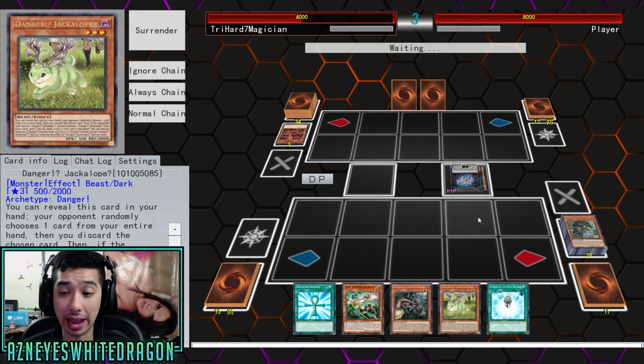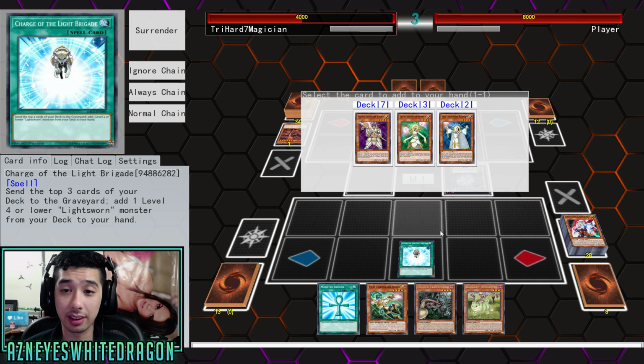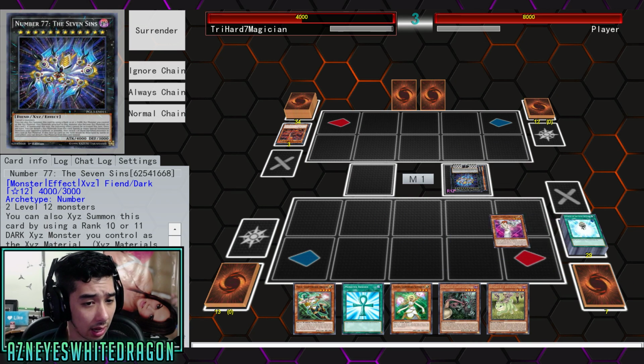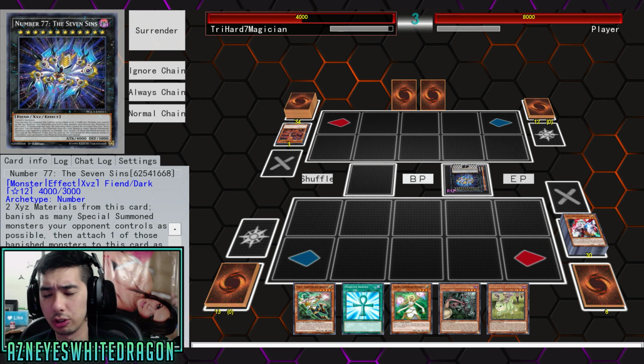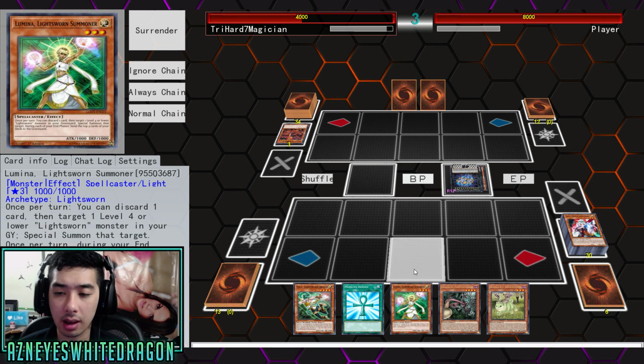But we also do have access to Reborn. We have Charge. Let's go and activate that Charge Light Brigade. Deck thin, everything. All right. And I believe this card doesn't really do anything. You attach 2 materials. Oh, this is not a once per turn during either player's turn. If this card would be destroyed by battle or by card effect, you can detach a material. So if we just go and banish it, we will be A-okay.